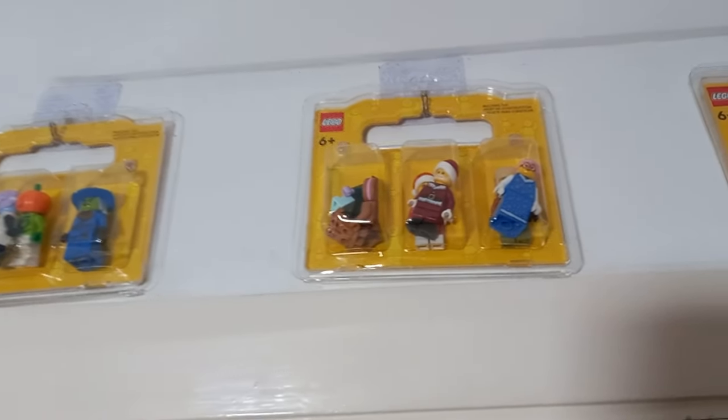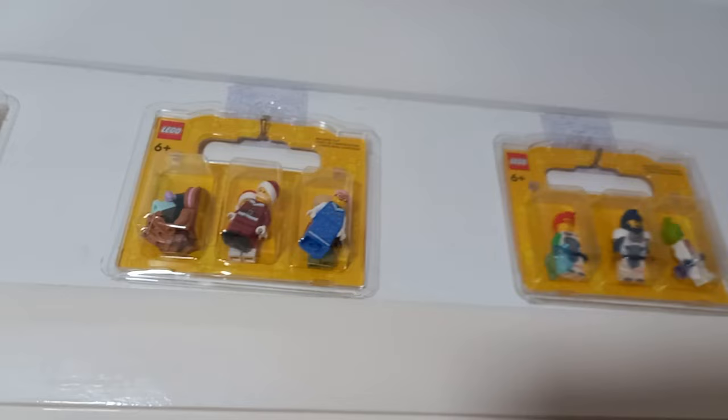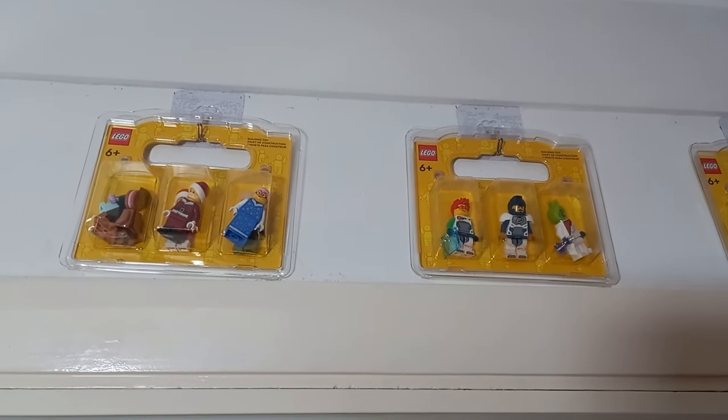We were honestly in there for about half an hour rummaging through the Build-a-Minifigure parts - I have a few clips so it might make a future short. We saw a few new sets; that Jabba's sail barge looks absolutely massive. The focus was on the minifigures and we can actually put the space ones up on the wall behind me. This feels almost ceremonial to finally have all the parts needed to complete the space series and have them up above the door. Thank you for making it to the end, and may the bricks be with you always.